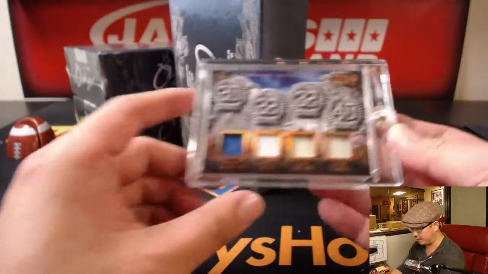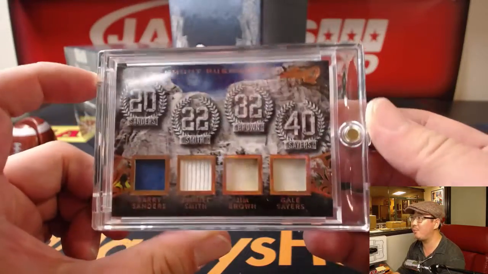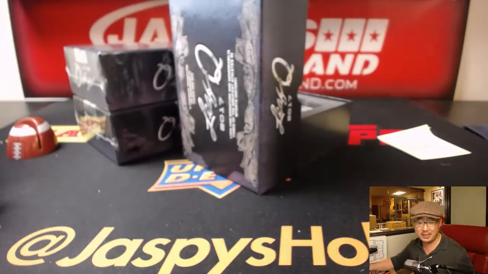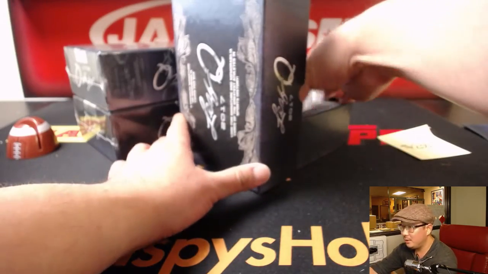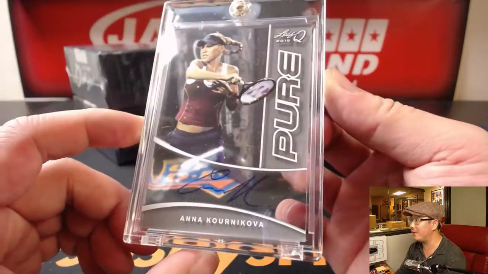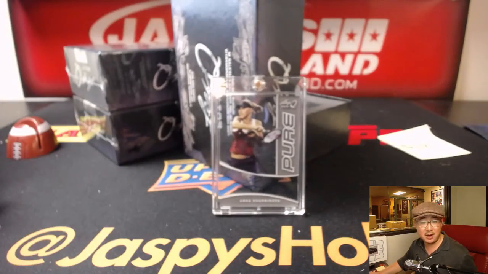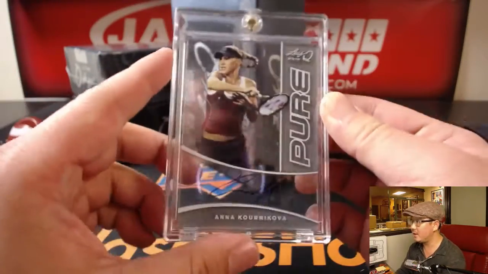Oh, the next multi-card. Wow. Barry Sanders, Emmitt Smith, Jim Brown, Gale Sayers, 8/9. That goes to the multi-spot, Darren McKenzie, with that one. Man, that's nice. The multi-card spot. Next up is Anna Kournikova, pure autograph. Nice. Who has Anna? Mike Kuntz does. There you go. See the autograph a little bit better that way.